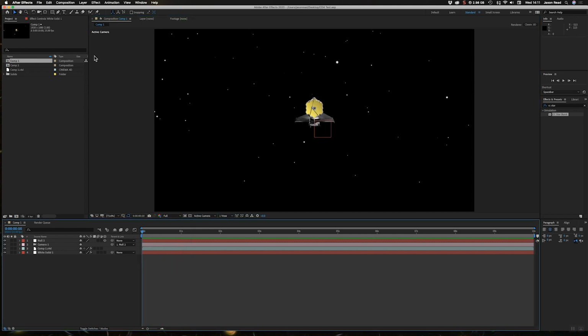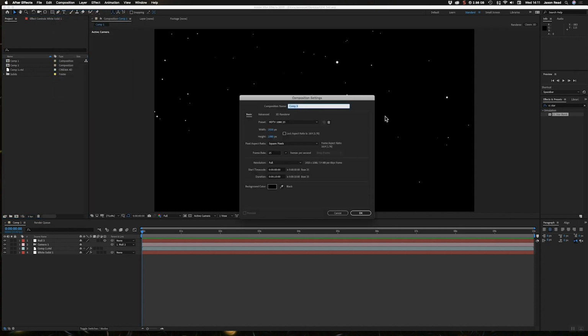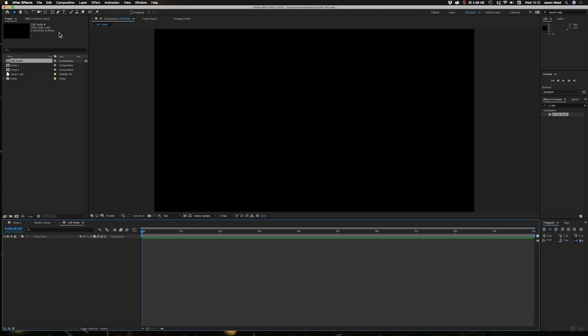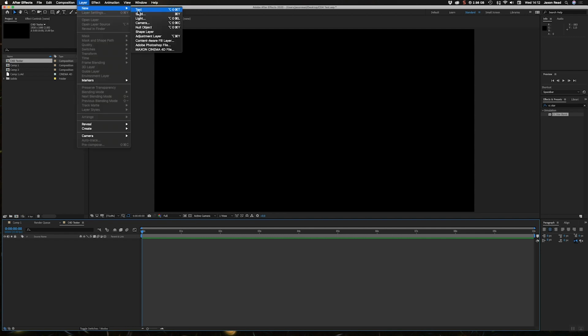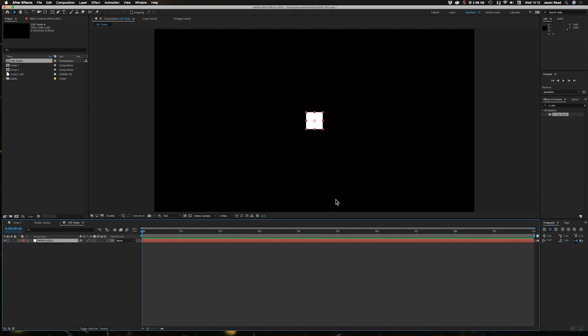Okay, so first of all, I'm going to start a new composition. I'll just call it C4D Tester. There we go. I'll use 1920, 1080, 10 seconds long, all fine. Okay. And so we've got a new composition. And inside here, I'm just going to add a new solid. Okay. And I'm just going to make it a square, say, 100 by 100. Okay, and yeah, a little white square in the middle. That's fine. I'm going to make that 3D.